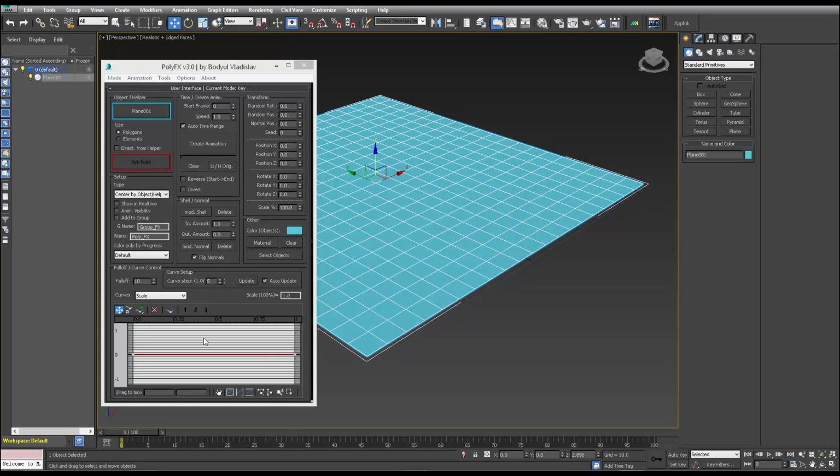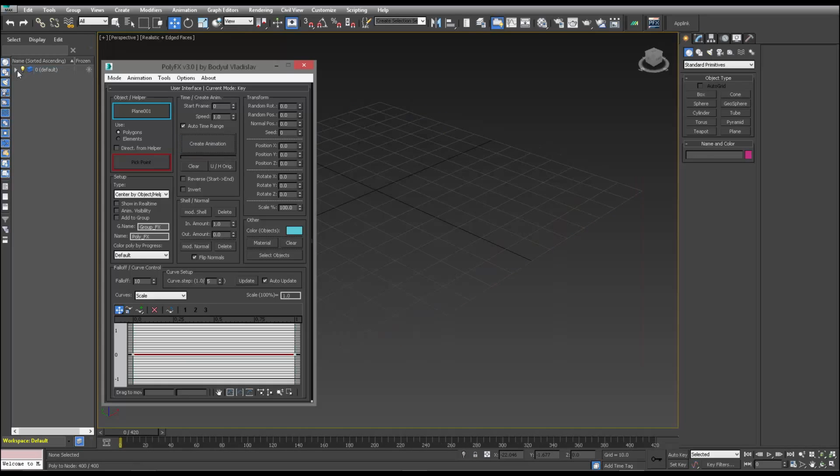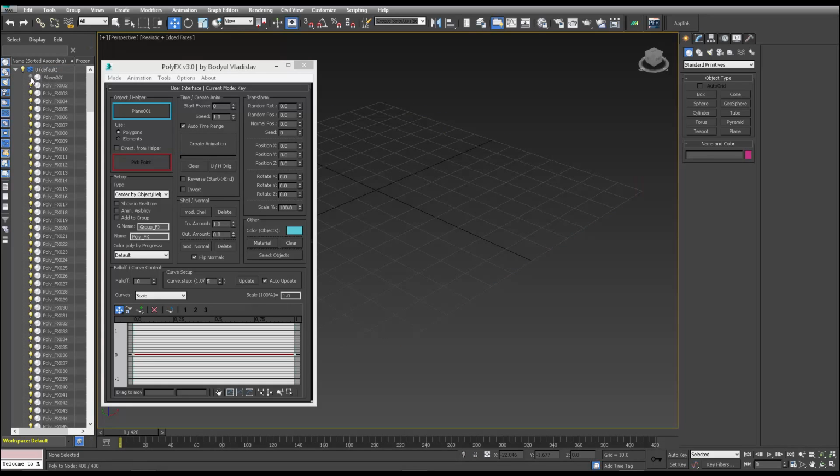So let's go ahead and click Create Animation, and you'll see the issue here. It hides the original plane object, and then it creates fragments, basically detaching all the individual polygons. And you can see they're visible, just not in the viewport, or at least they're showing as being visible. So when you scrub through the timeline, you don't see anything. And in the tutorials that I saw, this was the only step necessary.